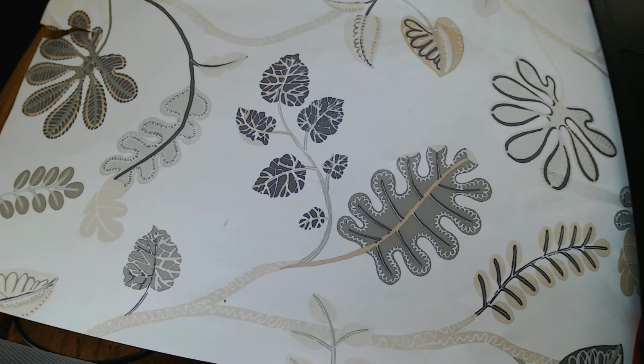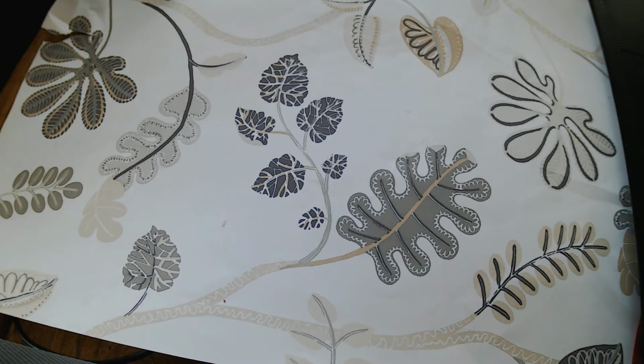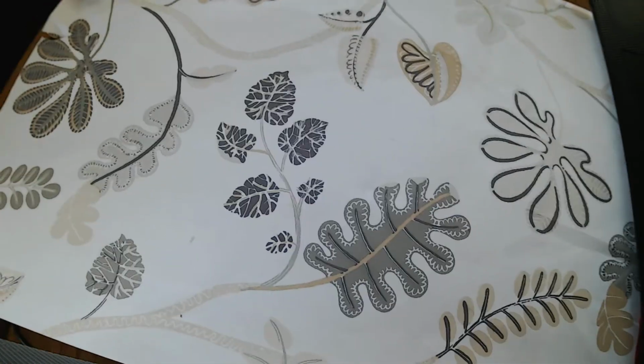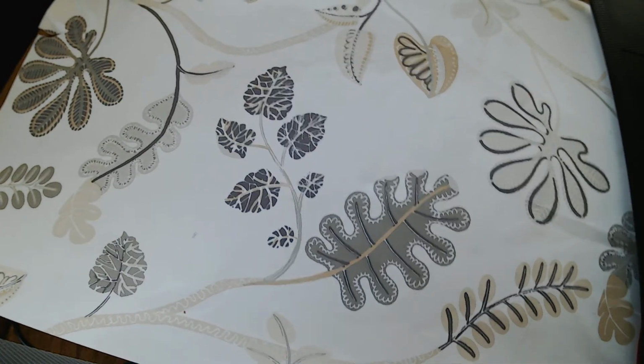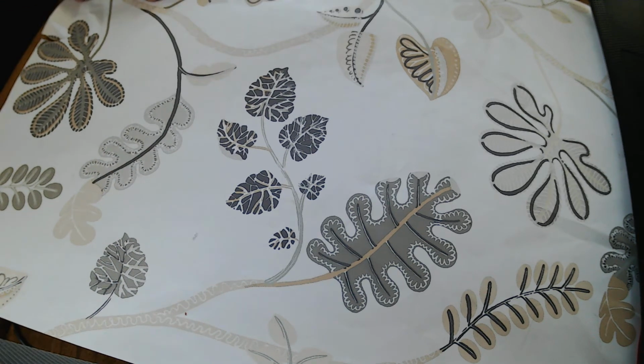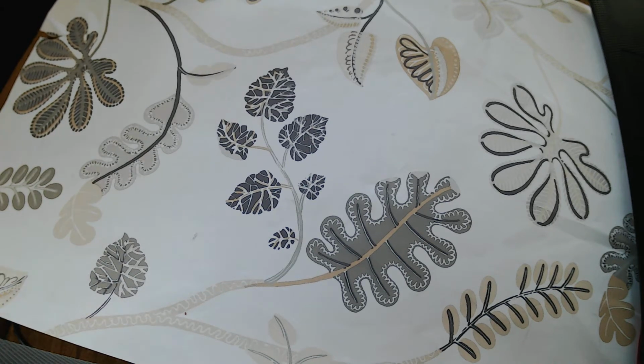My fabric has been selling, like the vintage fabric I've been picking up and selling as a vintage supply. I have a little bit more that I can post on there. I try to do deals for people when I get things cheap, and then sell them at a reasonable rate. So since I was picking up a lot of other things on clearance, I thought I'd look into this wallpaper.